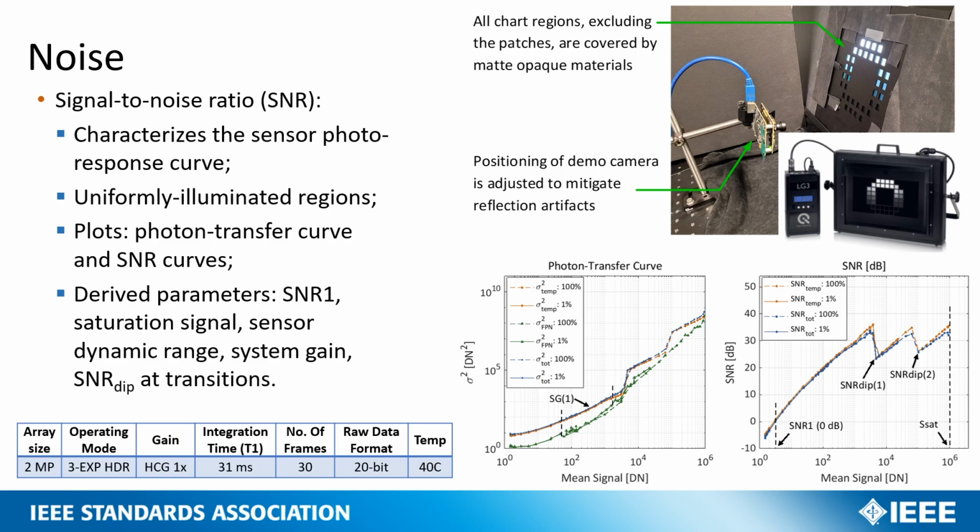So what you see there is an image of an example setup. In the top right, that is actually the LG3 with our TE269 test target. So with this setup, you can perform the noise measurement according to IEEE-P2020. So you get the SNR plot and you get a photon transfer curve from that that you can then use also to define SNR drops and to really characterize the image.